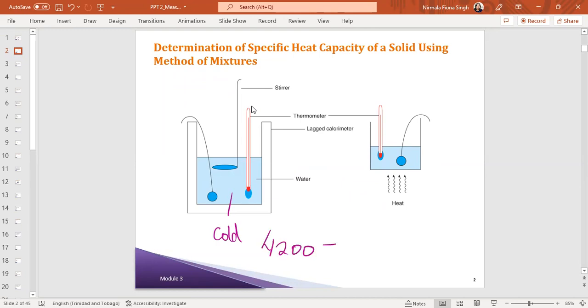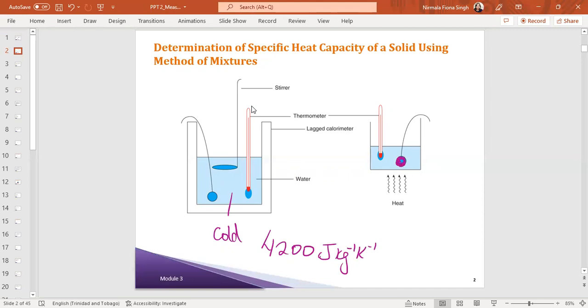You all should remember this number from Form 5. Joules per kilogram per Kelvin. You should remember that from Form 5. So we know what the specific heat capacity of water is. We take a hot object, and we put it in a water bath and heat it.